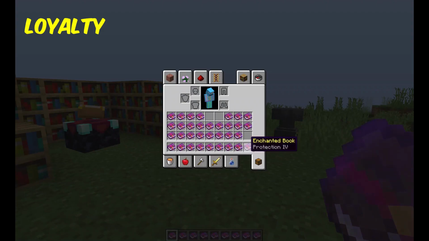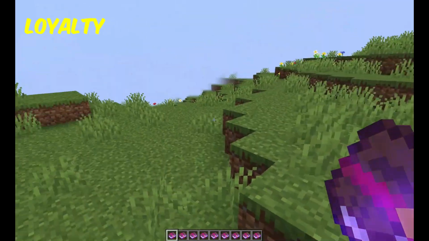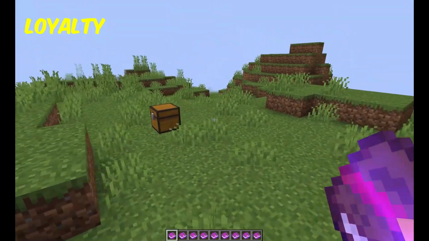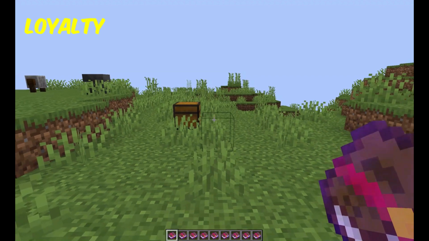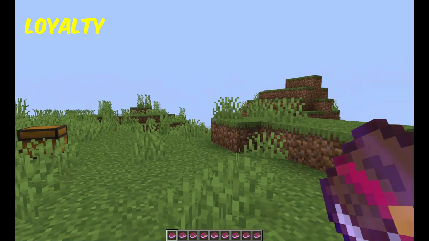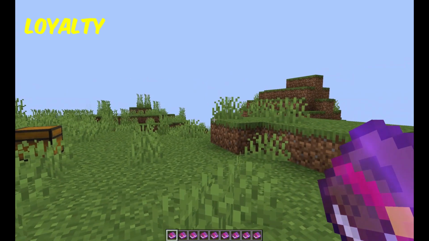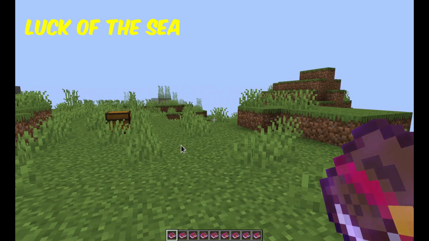And we're on to the next row of enchanted books. We're going to go ahead and start off with Loyalty. Loyalty is enchanted onto tridents. The maximum level is 3 and the weight is 5. This enchantment is incompatible with Riptide, and it will make the trident return to the player after it's thrown, and the speed of the return is increased with the increasing level of the Loyalty enchantment. Released in Minecraft 1.13.